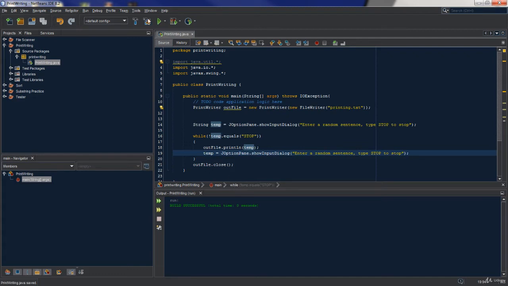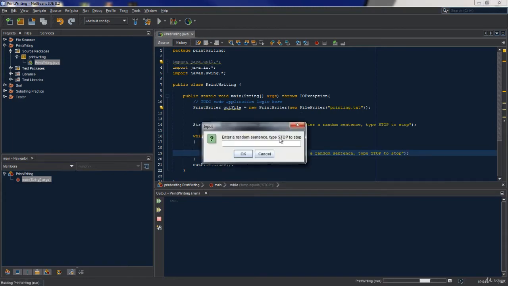Now when we run the program, it should keep running until the user enters in stop. So let's see, we type in a random sentence, type in something else, and finally let's type in stop.